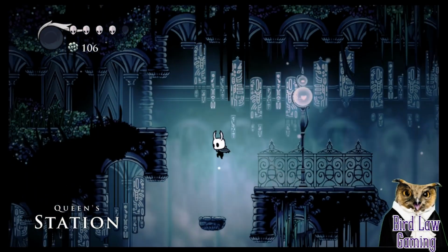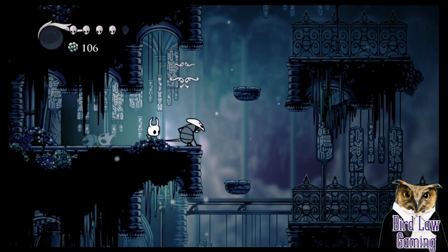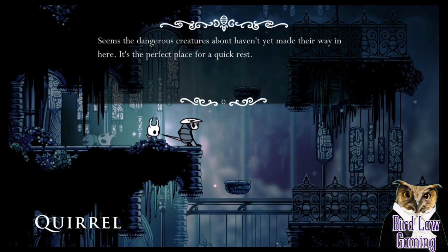Tingle dingle. Oh. Train station. Oh. Oh. Goa. Nudo Ilamac. Isn't this something? I'd not expected to discover such a huge stag station after that foggy descent. The bugs of Hollowness must have been an impressive lot, building such grand structures so far into these wilds. Seems the dangerous creatures about haven't yet made their way in here. It's the perfect place for a quick rest.